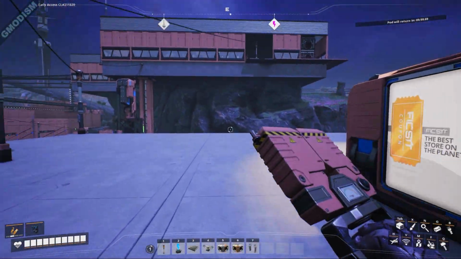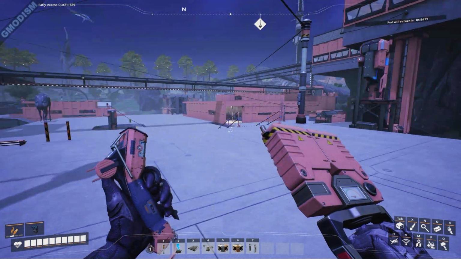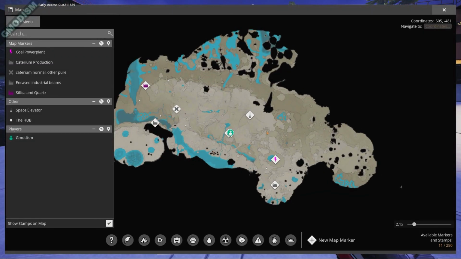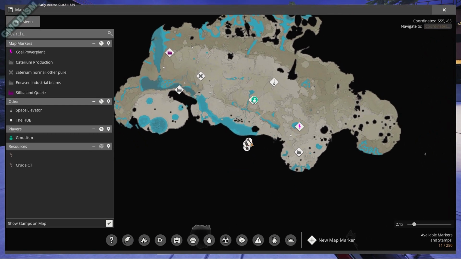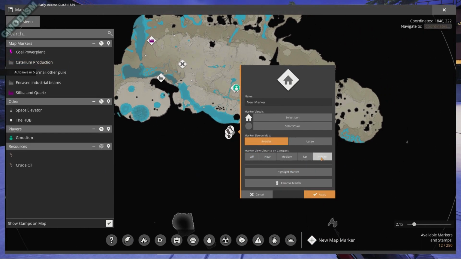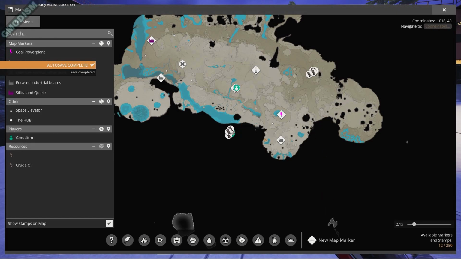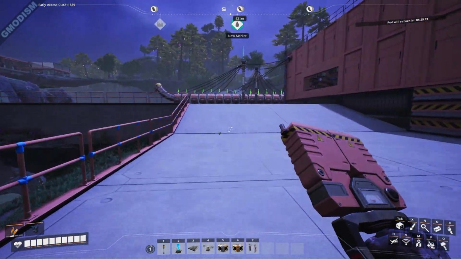Right. Now we need to search for our new oil materials. So we just go to the V menu and search for crude oil. We're gonna see where we have crude oil here by looking at the map. And there is the closest source. So perhaps we should set a little new map marker. We're gonna have infinite, highlight the marker, and select it to be something like that. Very nice. There we go, new marker. There is where we need to go.